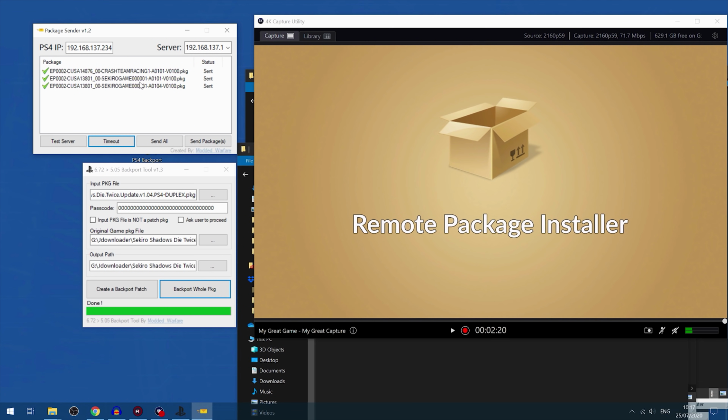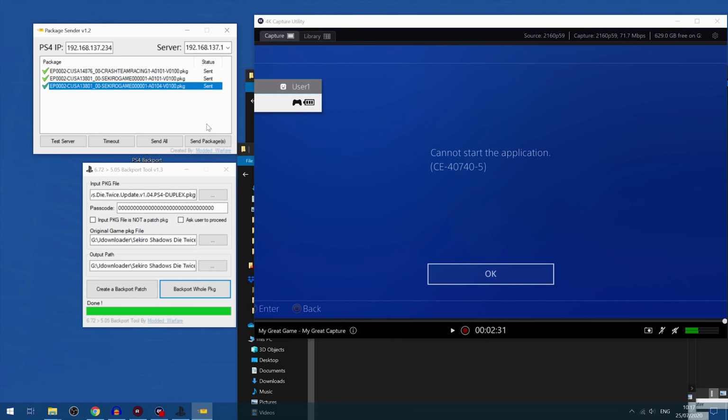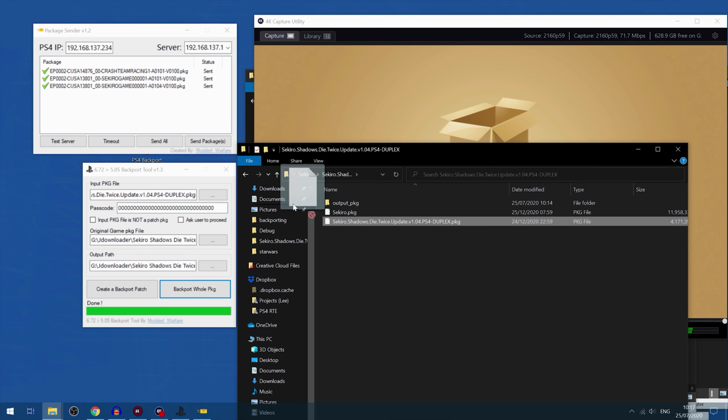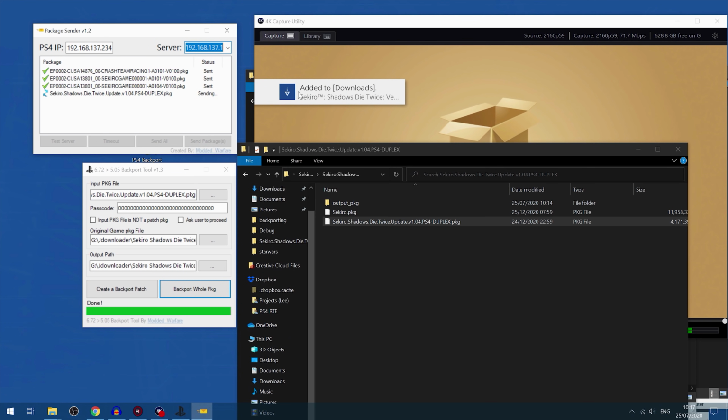The other way of doing updates, if I just go ahead and uninstall that patch again so that we're back on the base version of Sekiro, where it's not going to run. There we go, back on 1.00. So the other way of doing it is to install the normal patch, the normal 1.04 update for the game. Right there. So we're just installing the normal 1.04 update, which will not run because it's not a backported update.